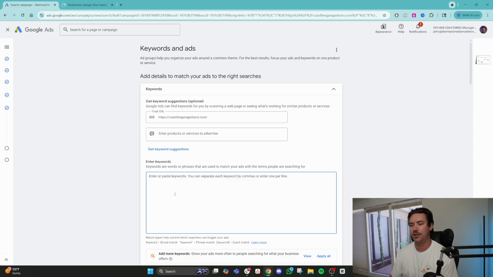So I'm not going to teach you guys how to actually find keywords and do your keyword research, because that's a topic for another video. But you can use the Google Ads Keyword Planner, which is one of your tools. If you go on the side, once you go back to the overview, I believe it's under Tools, and then it's called Keyword Planner. You can also use any third-party SEO tool. Like I use Mangools. I'm sure you can use SEMrush or Ahrefs, etc. I'm sure they all have one as well, but I use Mangools, KWFinder.